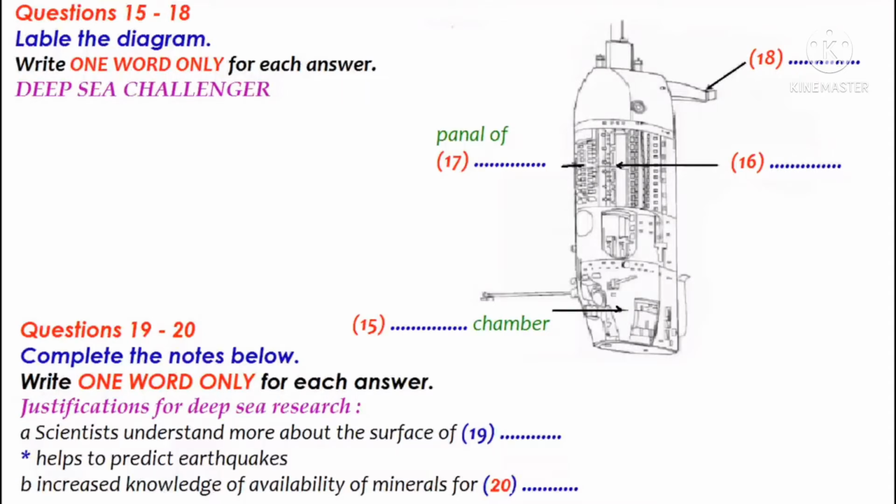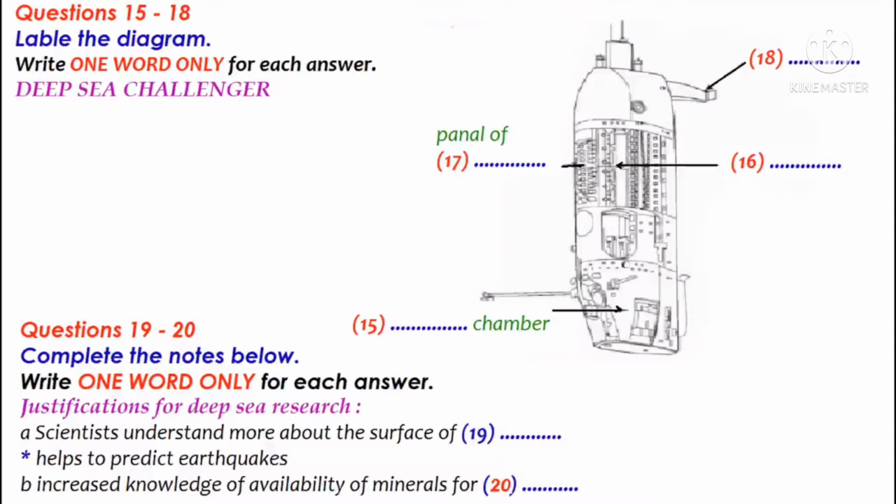OK, to conclude my talk, I'm going to ask a couple of questions. First, what is the purpose of this deep-sea exploration? And second, is it worth the expense? I think one of the justifications for spending so much money on this kind of research is that it allows scientists to understand more about the surface of the Earth. For example, how it was formed and how it behaves. This could have important consequences for predicting earthquakes and saving lives through early warning systems.